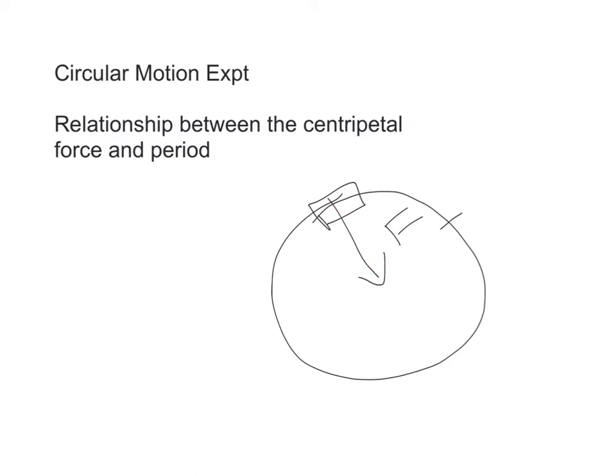Note that I have used the word speed because velocity is not constant, because the direction is always changing as this object goes all the way around. So it's continually changing. Since velocity is a vector quantity, since the direction is changing, the velocity is changing and it's accelerating towards the center.